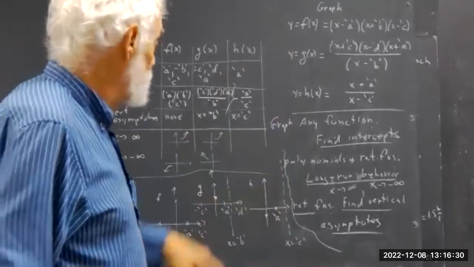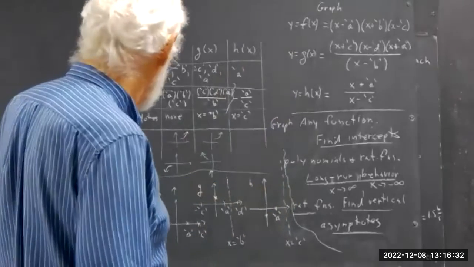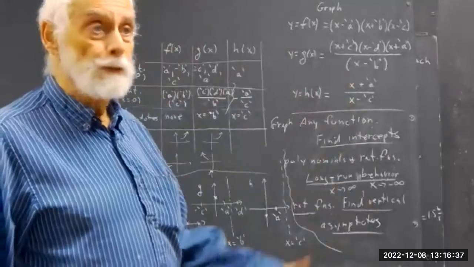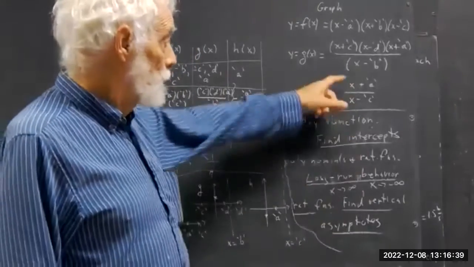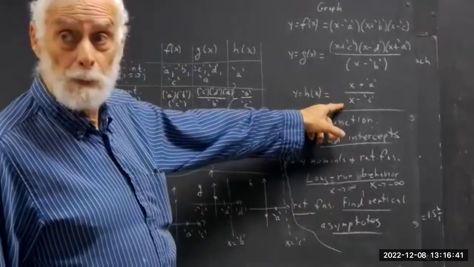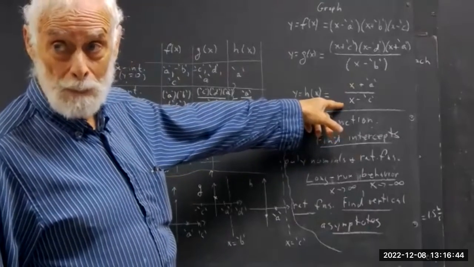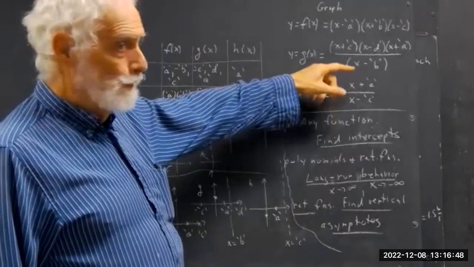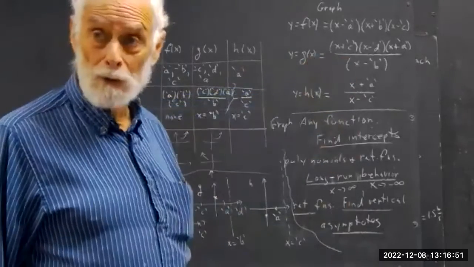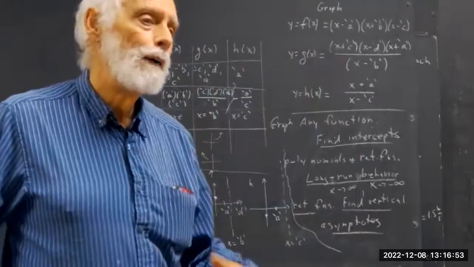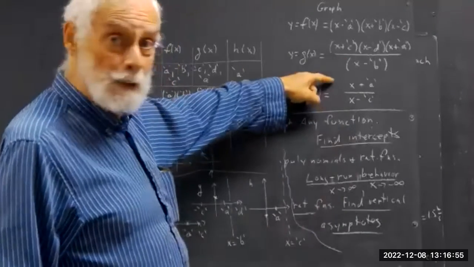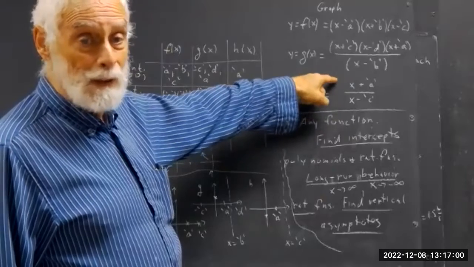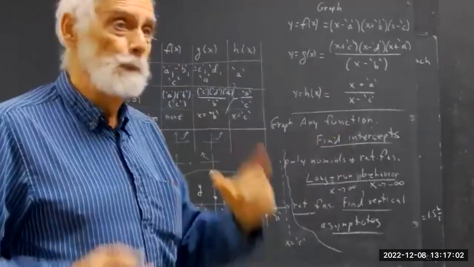Okay, this one. If X is a really big positive number, then X is 100. Then this is pretty close to 100. This is pretty close to 100. This is pretty close to 1. Okay. If X is 1,000, you can say pretty safely, since none of these numbers are bigger than 20, this is somewhere between 980 and 1,020, and so is this. Well, even if you divided 980 by 1,020, you would be pretty close to 1.